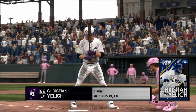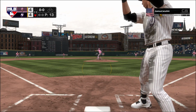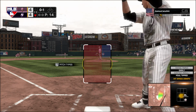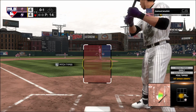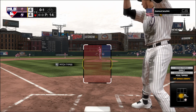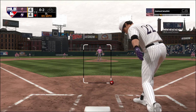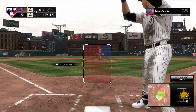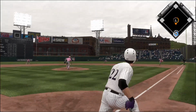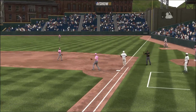In is Christian Yelich. Last time through was a base hit. First delivery to him on the way. A little bouncer. Here's the 0-1 pitch. And a big pass at a slider that gets past him. Bounce towards the second baseman. Albies brings it in, and a good throw gets him, 1 gone.